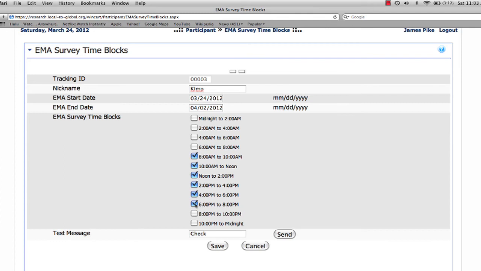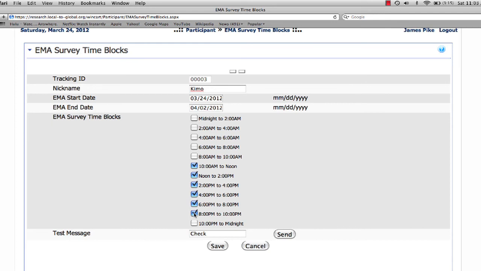Now, what we would like to do is set up these 6 consecutive time blocks in the training session that we meet with the study participant. And then we'd like to keep them the same. We'd like to keep it the same for the weekday, and we'd like to keep it the same for the weekend. You can go in and change them, and so if a particular set of time blocks are just not working and a participant contacts the EMA coordinator and says, look, I need to change the time blocks, you can do that. You just unselect one and select another.